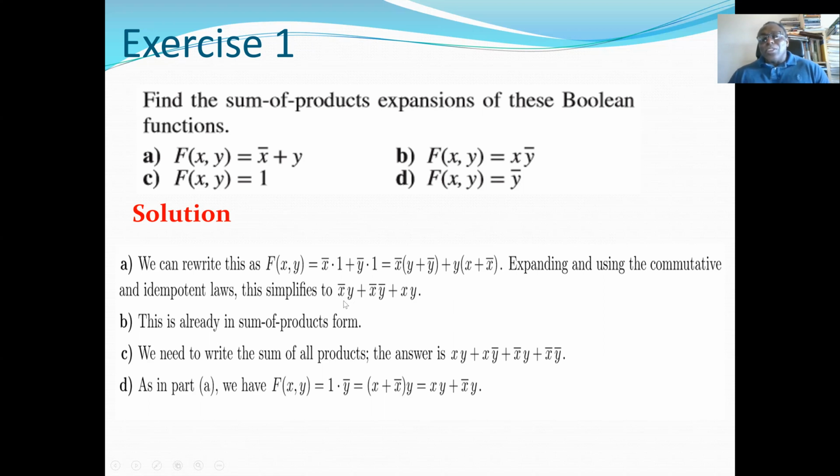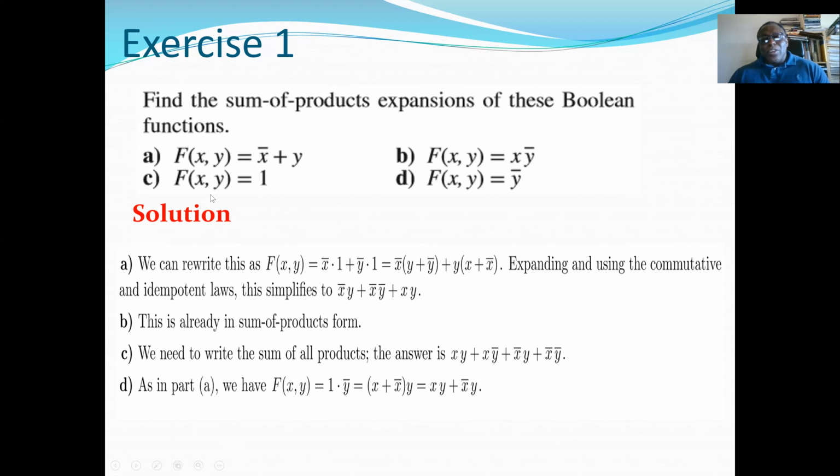So here we can see we have a sum of products. In this case, it's two terms, so we have two terms. The second question said we should find the same thing, sum of product expansion for X, Y invert. So what is the answer? This is already in the sum of products because it's one term. And we have X, Y invert, so it's a tricky question. It's already sum of products. And if you make the truth table, you see that you get only one row as one in the truth table, and it should be X is 1, Y is 0.